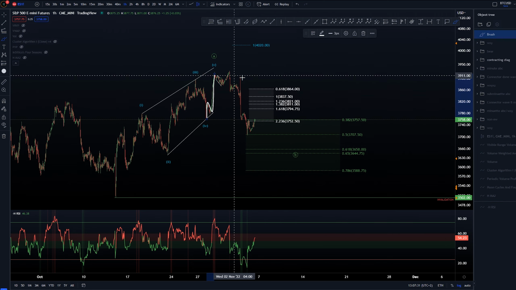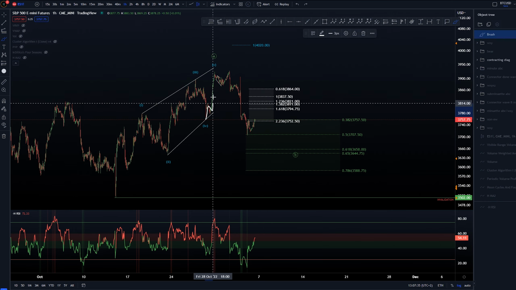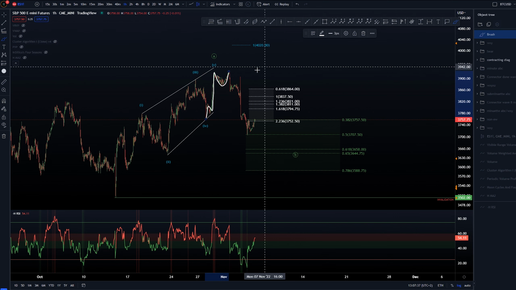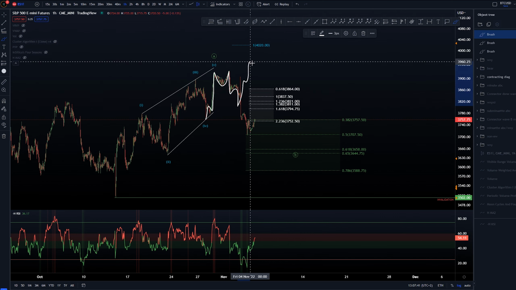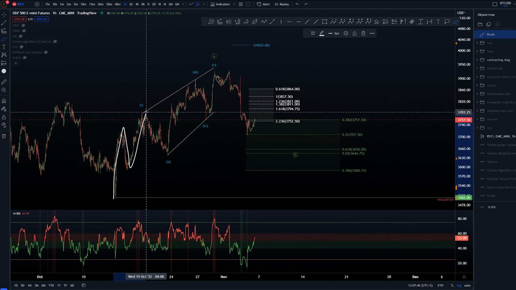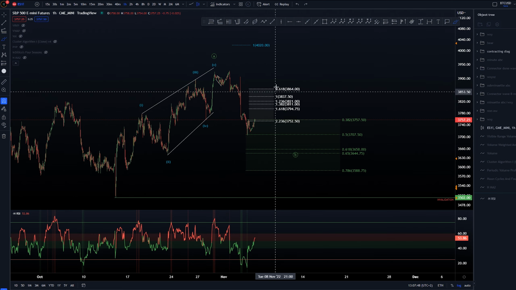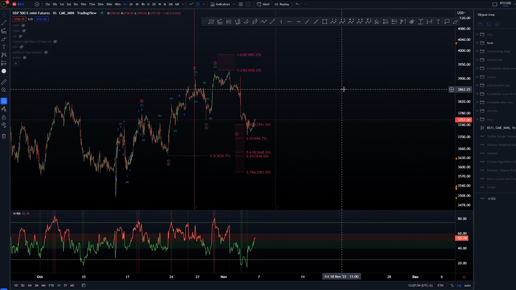Again, this was the maximum it can extend basically. But if we had to include this wick into this and have this as a five-wave structure, then we would need to be creating a three-wave structure pullback and then again five-wave structures up to create that ABC, which we have here on the other legs. So at the moment, I don't think this is very likely anymore. Again, I mentioned this on the last video as well.